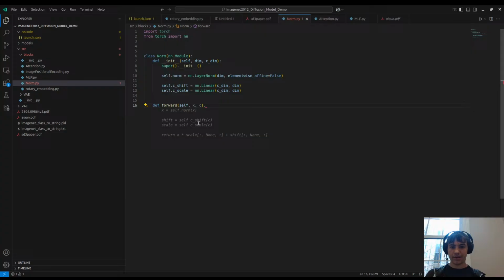So our forward method, I called this y. That's mostly good. Yeah, so it normalizes this, and remember we don't do the element-wise affine, so it just normalizes it by shifting by the mean and scaling by the variance. And then we get the shift and scale from the class vector. And that's almost there. So first we're going to scale the vector. So we scale down to unit variance, and then we're going to scale up to whatever variance the class wants.